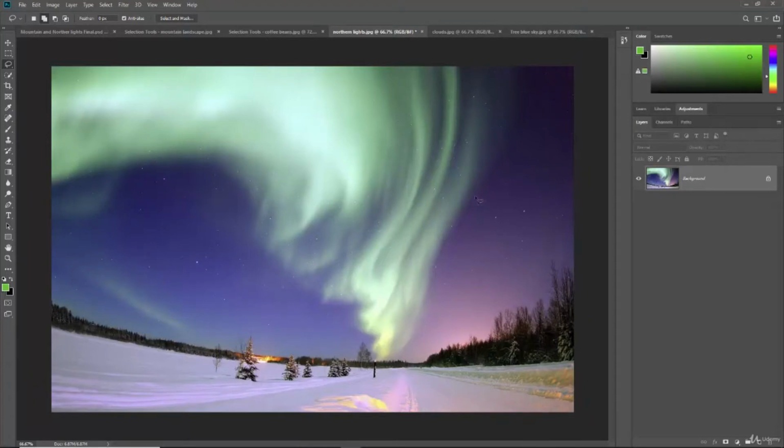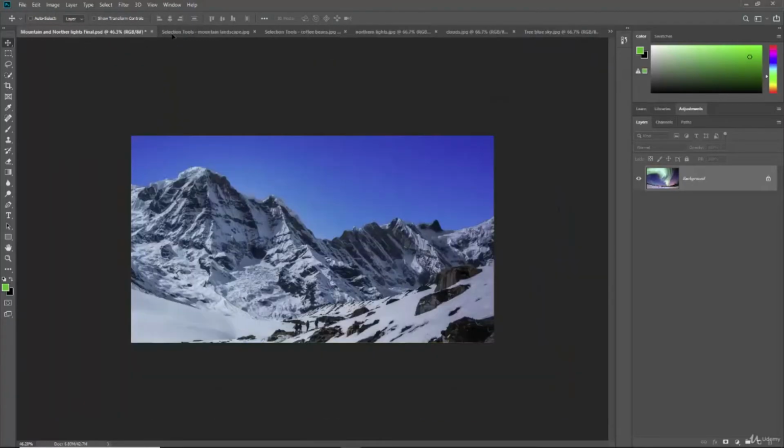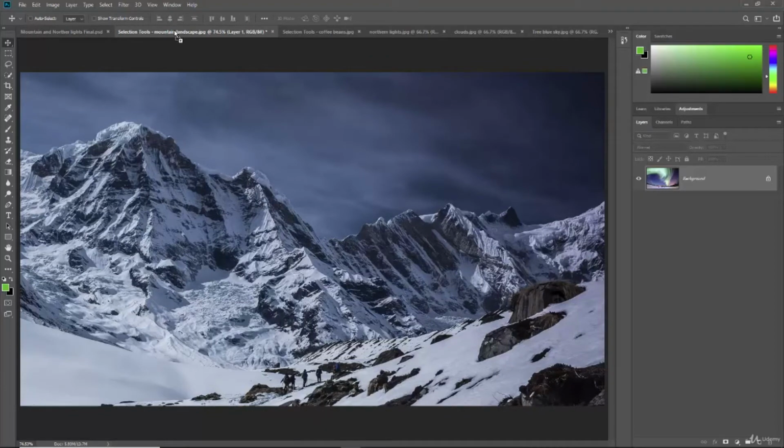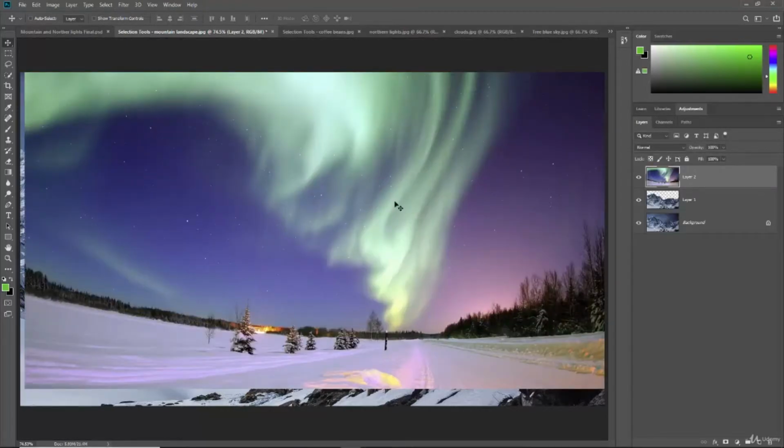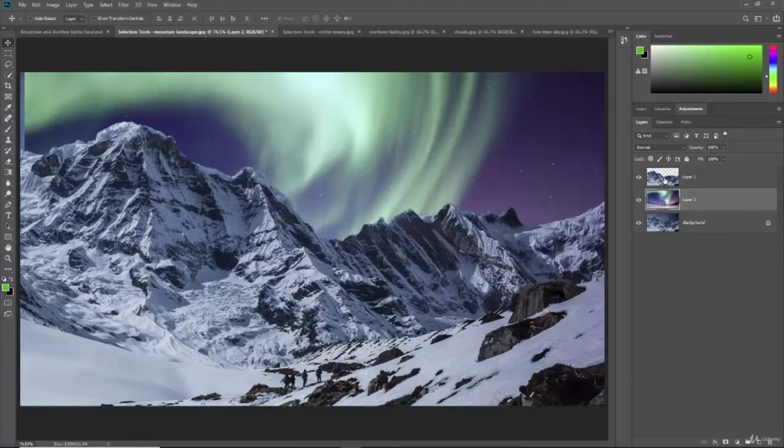To copy this over into our other image, we go to the Move tool, which is V. That's your keyboard shortcut. Left click to grab it, and we're going to drag it up to this image that we're working on. Drag it back into the image, and you'll see a little plus sign by my cursor, and you release, and it drops that image in. Now it's dropped that layer on top of our other layer, so you can see it's covering it up. All we have to do is grab that layer and slide it down and drop it below our mountain layer, and bam, we've got that background.